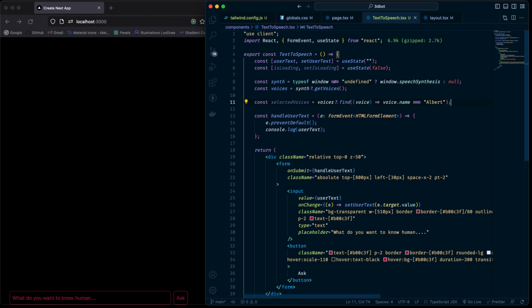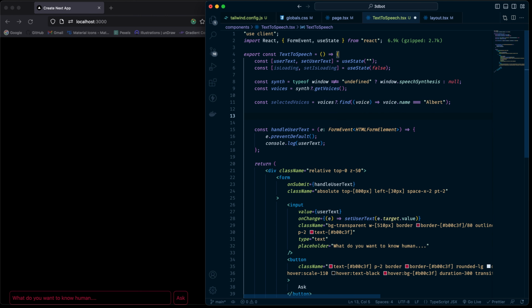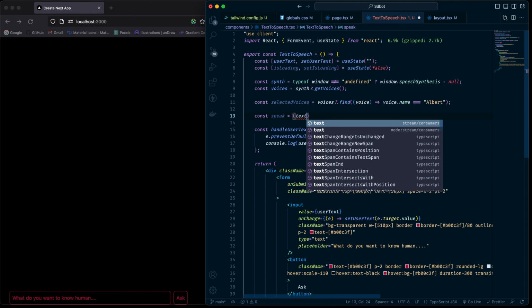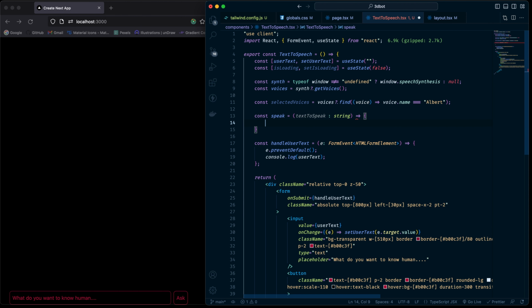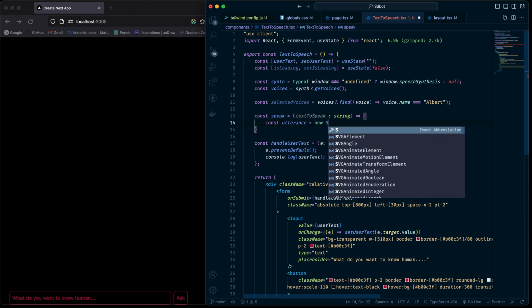Save that. Now let me create another function called speak, and this will have text to speak as a parameter, which will be a string, and inside there we'll initialize another constant called utterance, new speech.